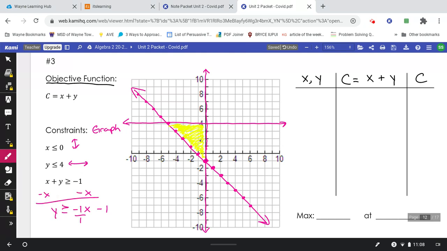So notice here 2 of the corners are where the dots are located. And this third corner doesn't actually have a dot there, but that doesn't mean it's not a corner. Anytime the 2 lines connect or cross, it means you have a corner point. See if you can name those 3 points and put them in the XY column of our table.